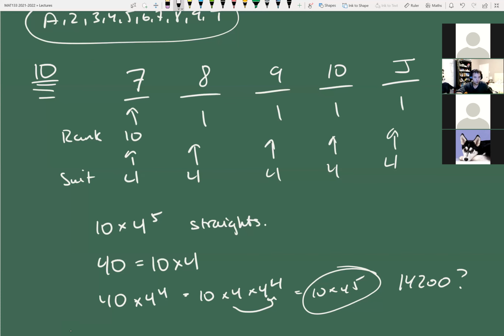See, Namir asks, since order matters, how come we didn't use permutation? Order doesn't matter though. These cards can appear anywhere in your hand, but to be a straight, there has to be a lowest card. A straight has a lowest card that starts the run of 5 cards. So we're not saying that the order of where that lowest card occurs matters. All we're saying is that once you've fixed what the lowest card is, the other 4 ranks are fixed.